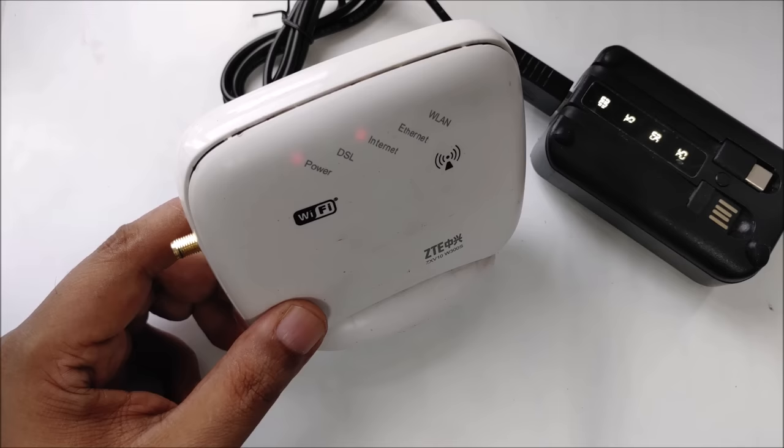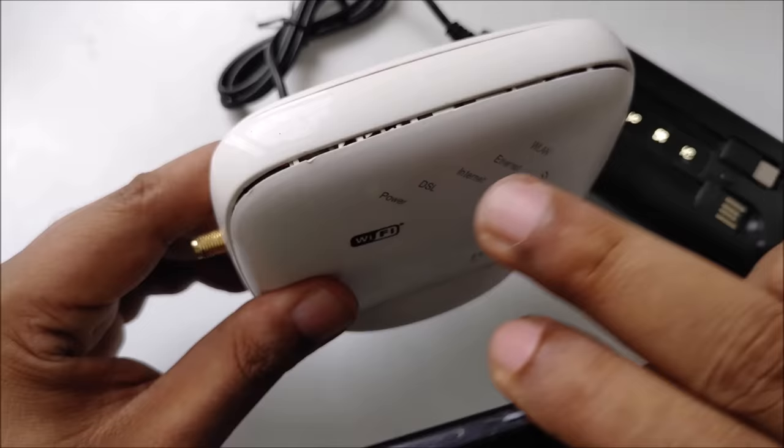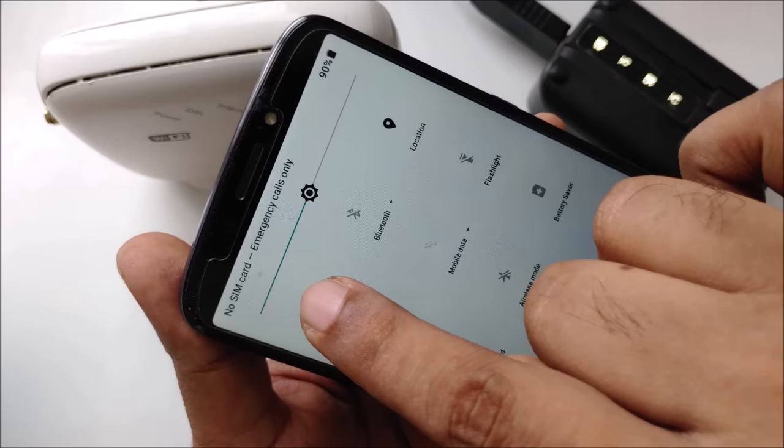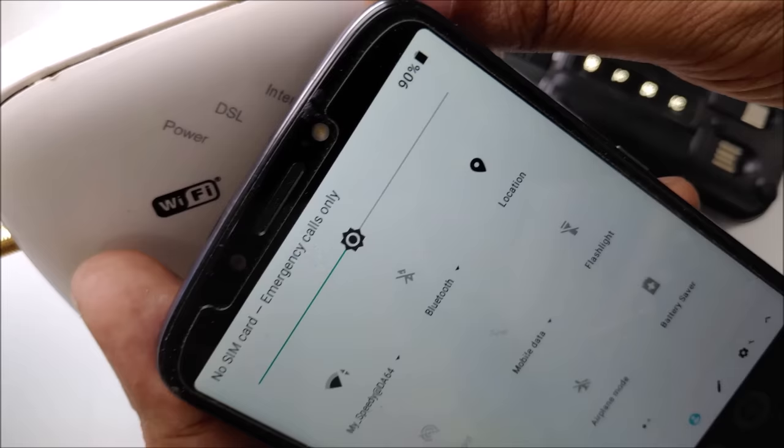What I'm going to do is turn on Wi-Fi on my mobile. As you can see, it's hard to see properly because of the light in the room. Maybe you can't see the lights properly. You see here there is no SIM card. I put it here in the side. Now you can see all data is closed. Let me turn on the brightness. Everything is closed. I'm going to turn on Wi-Fi. And here you can see the ADSL lights are blinking.